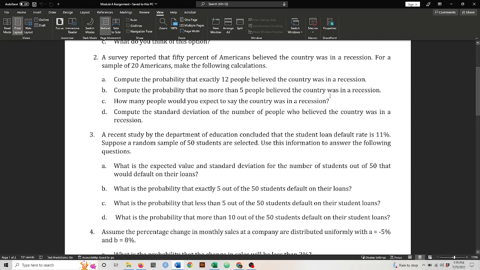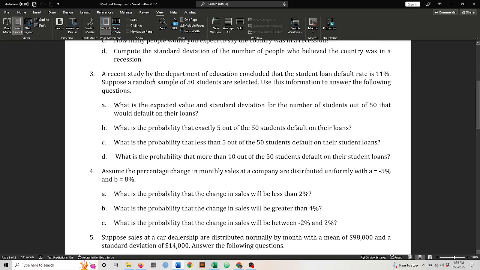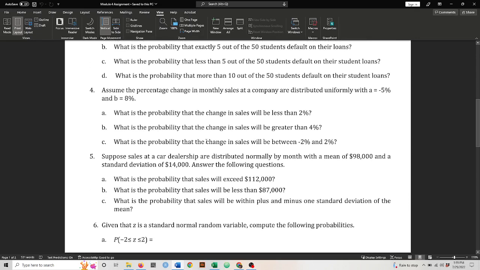You've got the expected value, you've got the standard deviation. Those should all be given to you in your template, so that's what you're looking for. Honestly, if you get that template set up right, then you can just plug in the values and it will give you the probabilities pretty quickly, which is nice. This should be hopefully kind of similar, right? You're looking at, here's a probability, default rate is 11%. You're going to sample 50 students. This hopefully sounds like a binomial again too. And so you'll go through and answer these.